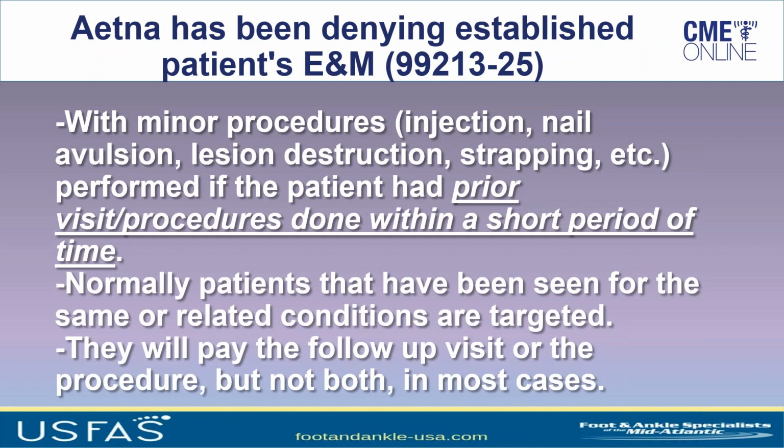So with the minor procedure, such as an injection, a nail avulsion, lesion destruction, a strapping, whatever, if the patient had a prior visit procedure done within a short period of time, Aetna is recognizing this and saying, hey, this patient had a new patient visit, a strapping, now they're coming back 2 weeks later, 3 weeks later, 4 weeks later, and they're getting an E&M and a strapping at the same visit. They're recognizing that even though the rules of E&M say you can have the same diagnosis and bill the same minor procedure with the E&M, what is significant about what you're medically managing the patient?